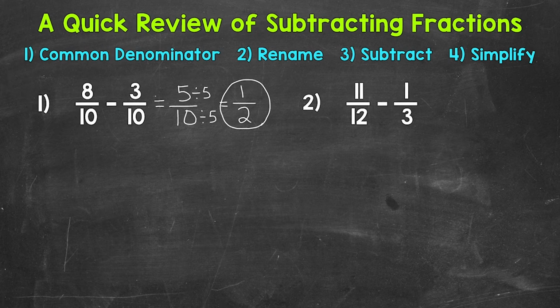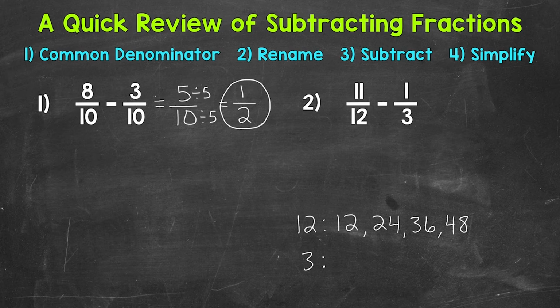So let's come below here, and we have 12 and 3. Now my suggestion is to write out 4 or 5 multiples for both 12 and 3, see if we have any in common. If not, we can always extend our lists. Multiples go on forever, so again, my suggestion, start with 4 or 5 and then go from there. So let's start with 12, and we can list the multiples of 12 by just counting up by 12. So let's do 4 here. 12, 24, 36, 48.